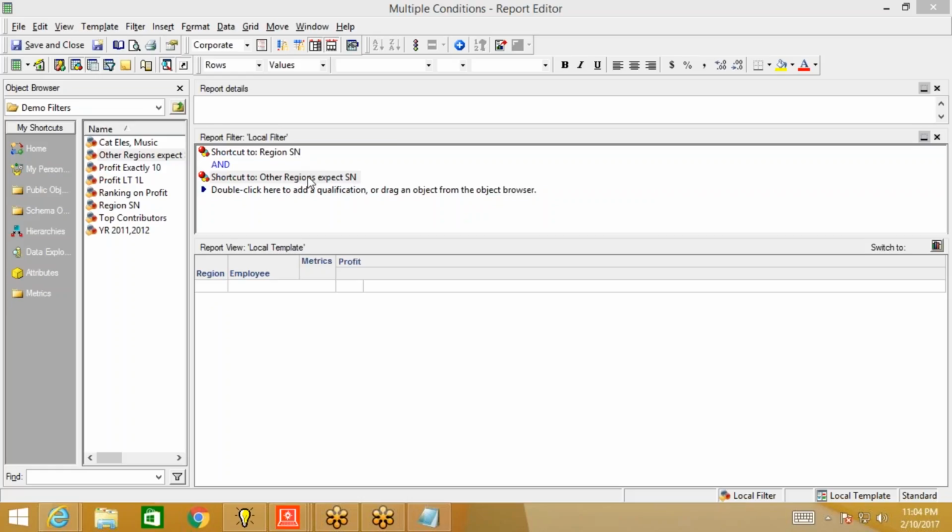Here we have provided central, mid-Atlantic or web. So it checks both conditions. For one row it checks south and central. So at any combination you cannot have one region satisfying both conditions. A region can be either south or it can be north.